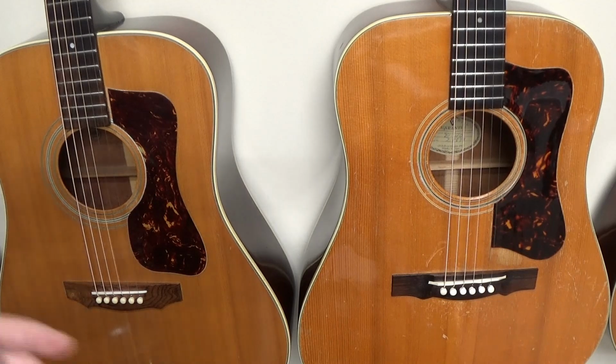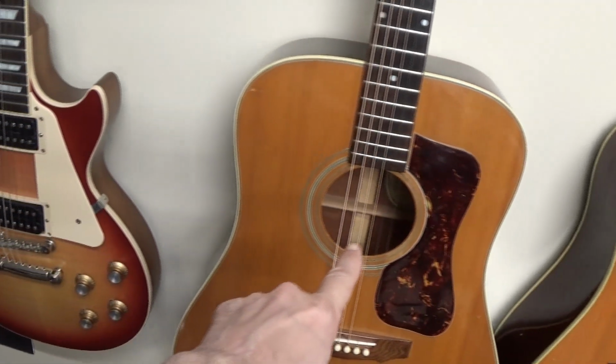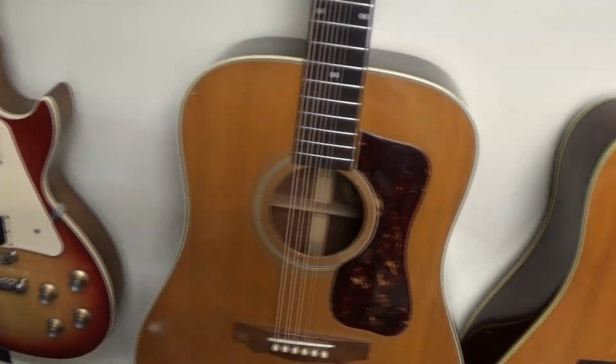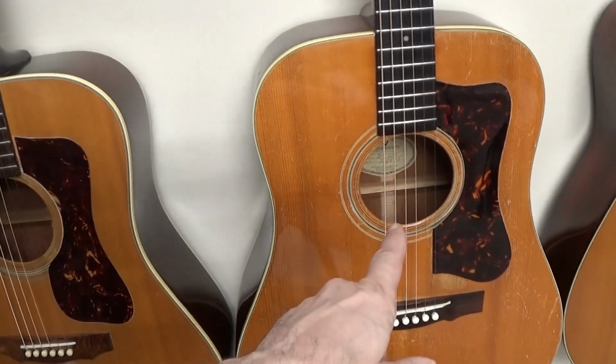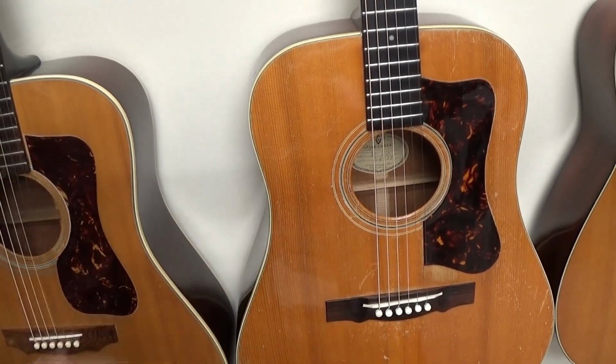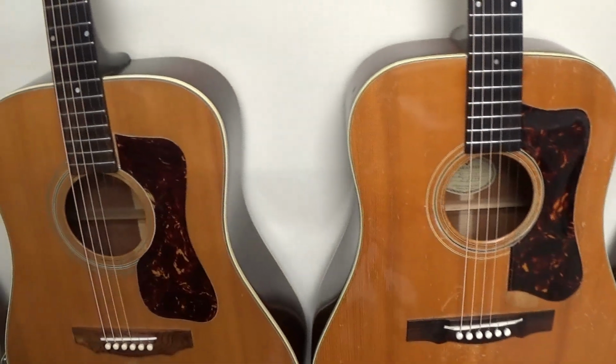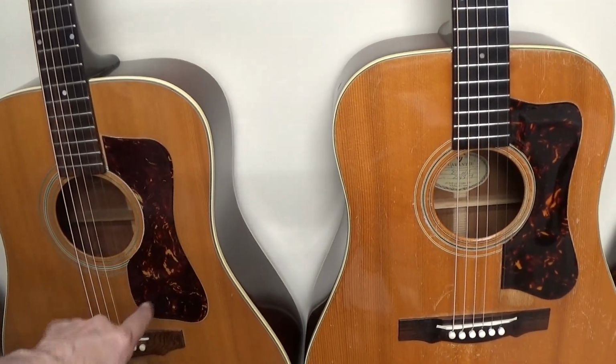Next, there's the label difference. The label on the inside of this one is readable when it's in the playing position, and this one's readable when it's in the hanging position. So the tags are in different places. The pickguard's a little different. This one has a little point down here, and that one has a radius.